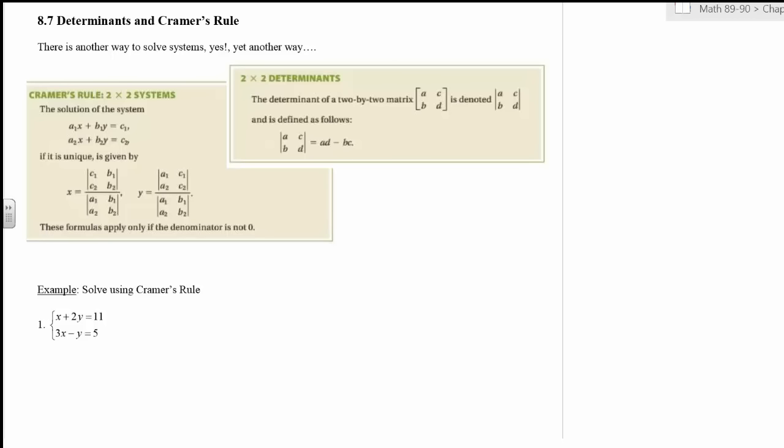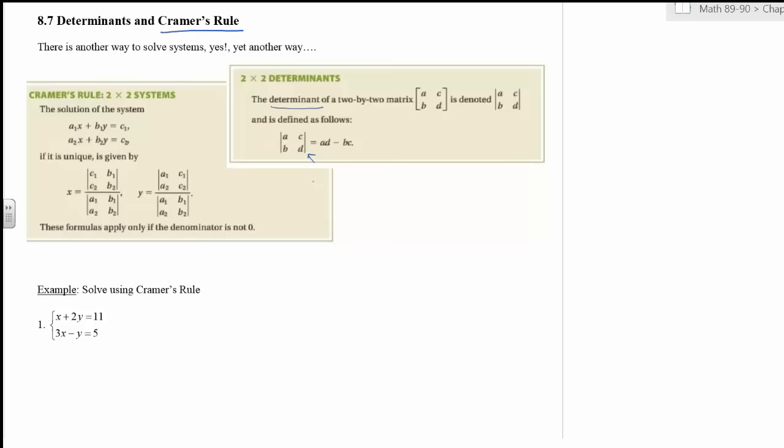Okay, so like I said, section 8.7, we're going to look at Cramer's rule. So Cramer's rule is yet another way to solve a system, and it is based on this idea of determinants. So let's talk about what a determinant is. First of all, notice the straight bars versus the square brackets that I was telling you about before. So when you are in my math lab, be very careful because they have a place where you can enter a matrix with square brackets and then a place where you can enter a determinant. A determinant is an operation that will actually calculate a numerical value, whereas a matrix has entries.